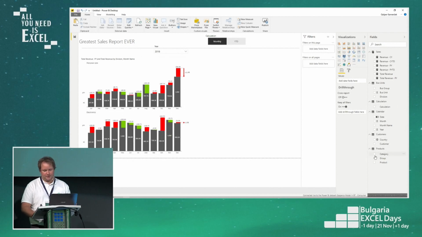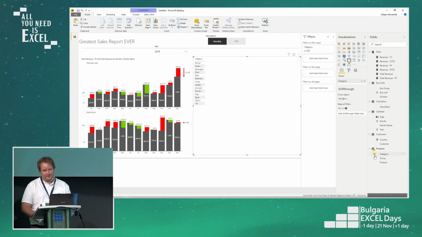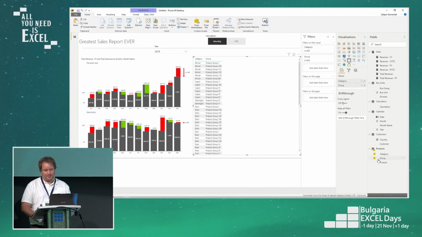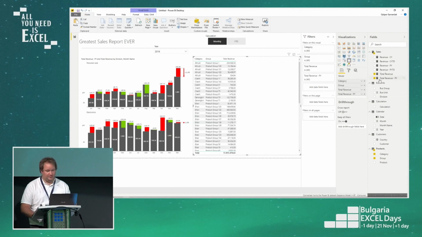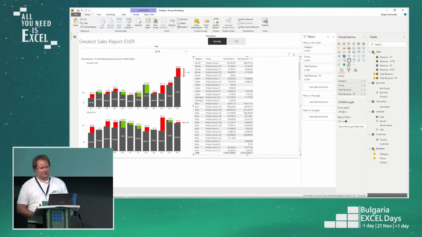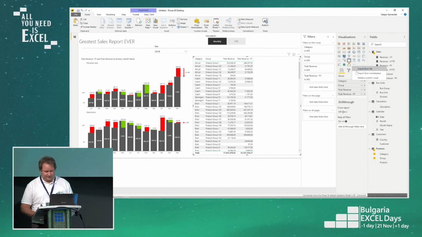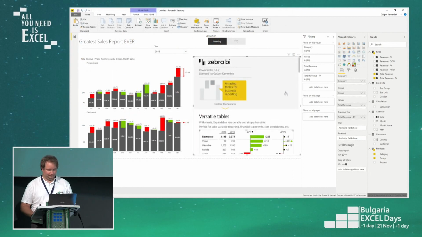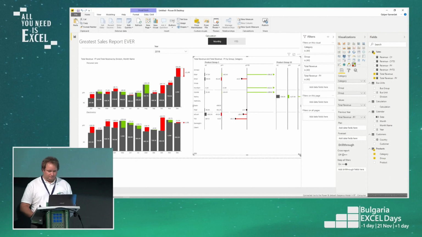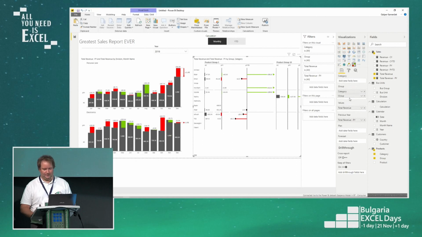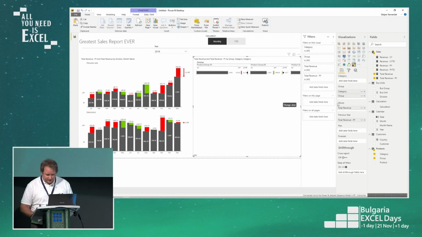And what I want is my category, my group, and my total revenue and total revenue previous year. Again, this is not looking very good, but I'm going to change it in a minute, like this. And now, this is looking better. Still not what I'm looking for, but there it is, almost.